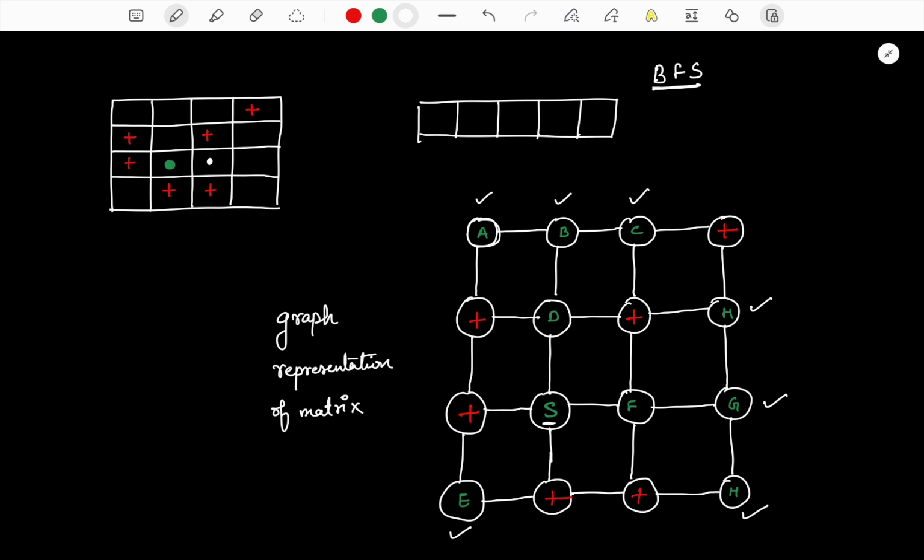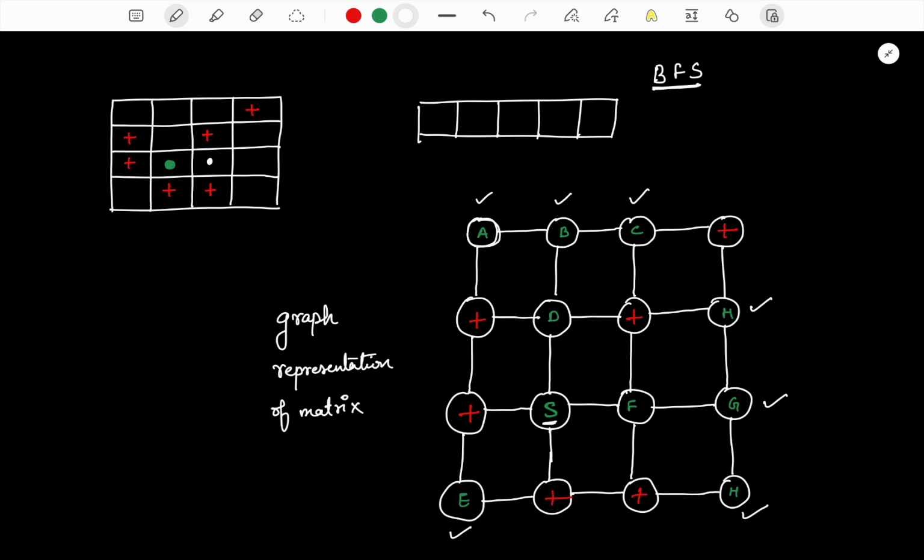That's why we will be using BFS here. We apply BFS from this source, and whenever we reach any of these border nodes, A, B, C, H, G, E, we will stop and see how many steps we took to reach here. And we will simply return that answer.